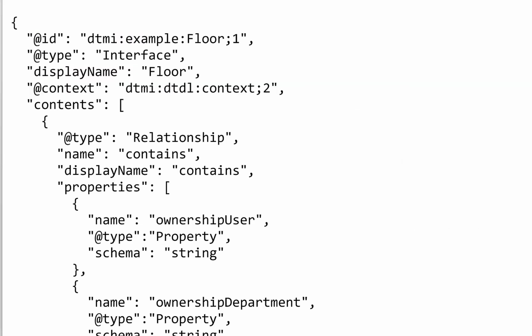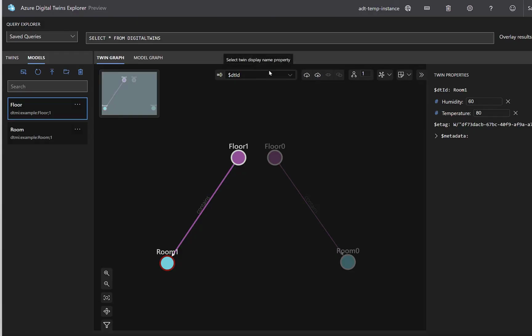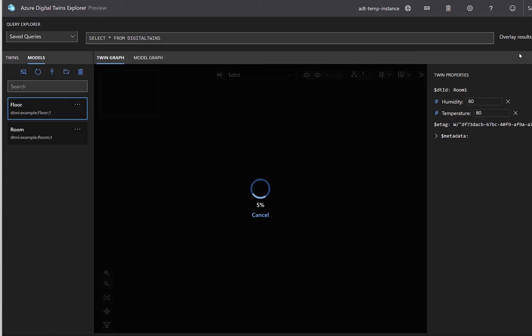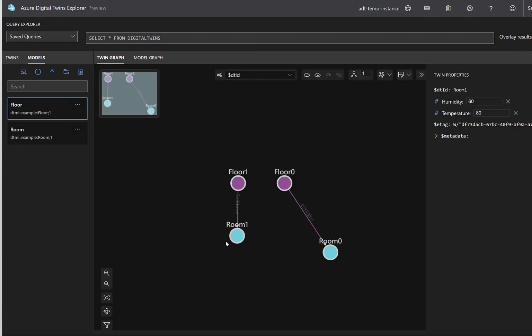Once we have this, we're going to go to Twin Explorer and upload the information. I've already done that. After uploading, once I query the Twin Explorer, I'm going to get the actual construction of that. So here, I mentioned earlier, the relationship is floor 1 contains room 1. And of course, as you see here on the right-hand side, you can see the twin properties as well. As I select room 0, which has temperature and humidity, I can select room 1. This is information that I'm showing right now, but otherwise in reality, it will come from the actual Azure services, which would have pushed that information onto the digital twin.